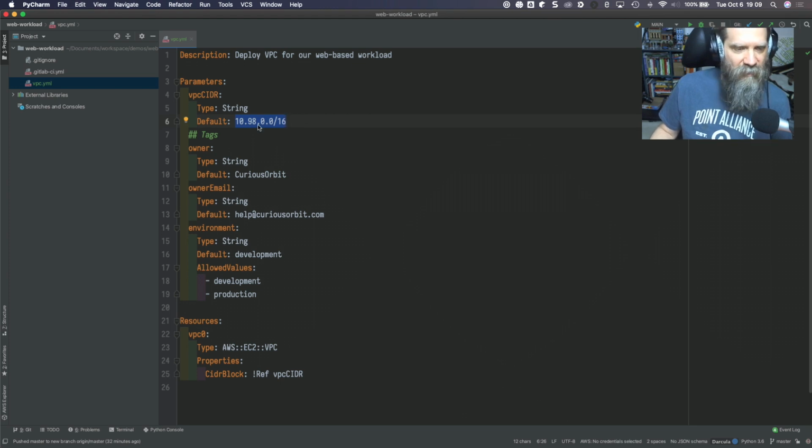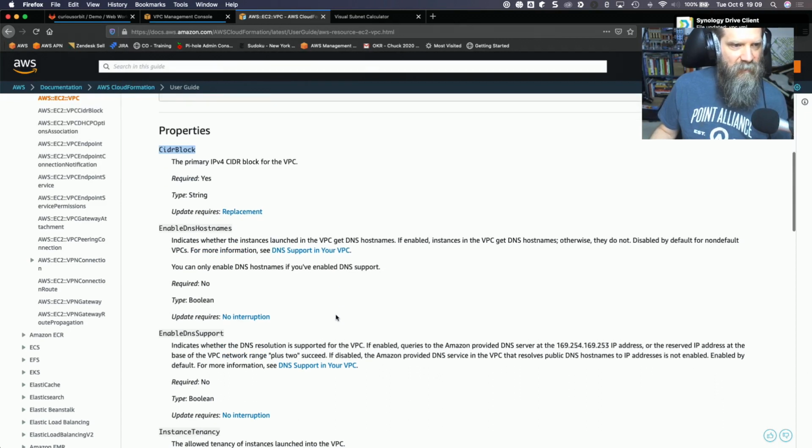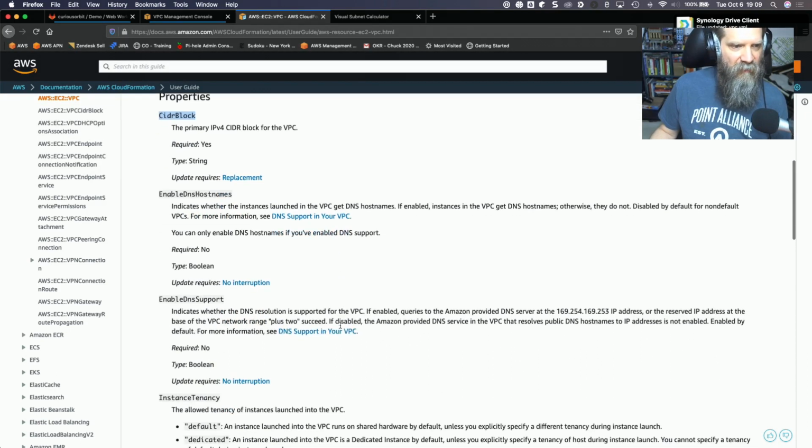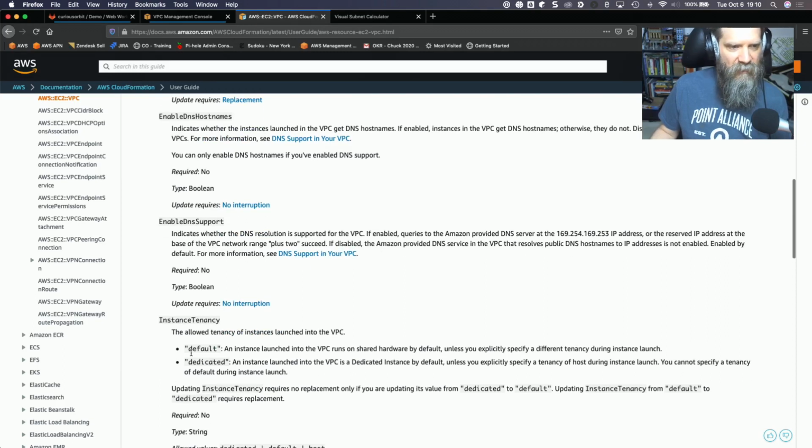Basically think of a parameter as a variable, as an input. The CIDR block will get populated with that, right? So this is an intrinsic function called Ref, and we're referring back to this parameter that we've defined. If we look at the rest of this, enabling DNS host names is there by default. We don't have to worry about that. So is DNS support.